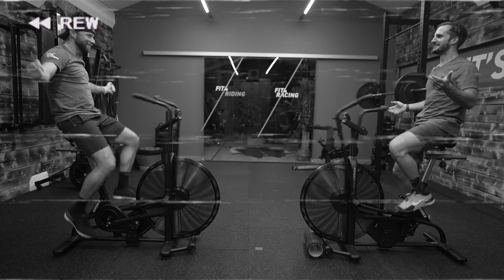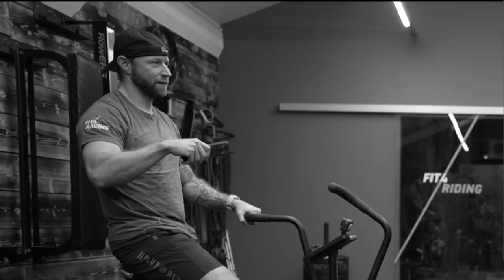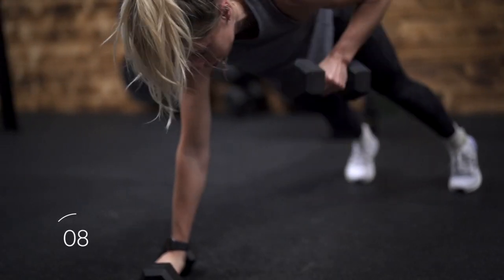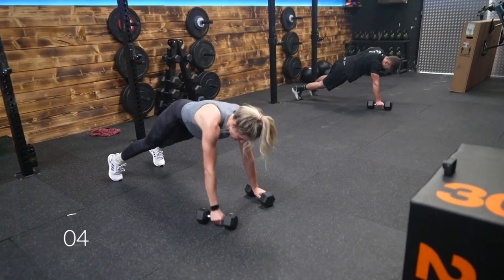We said we were going 60 RPM for the first minute. Yeah, sure. Stop! Hold the first minute at 60. Oh yeah, we did. That's 10 seconds!